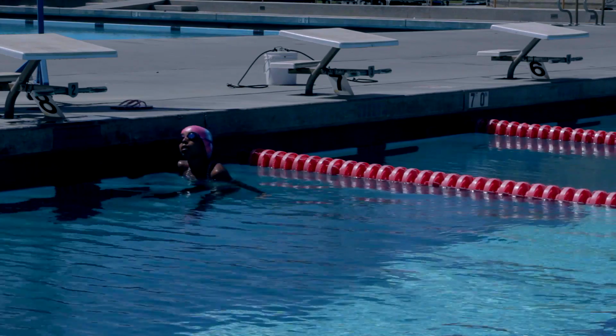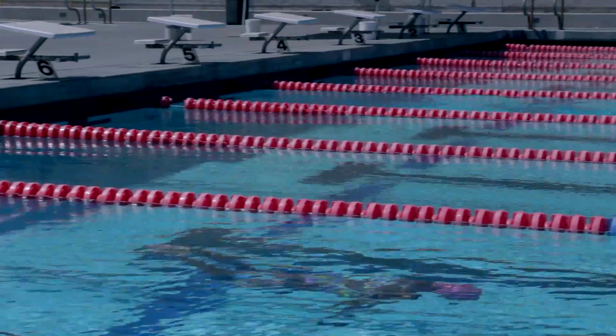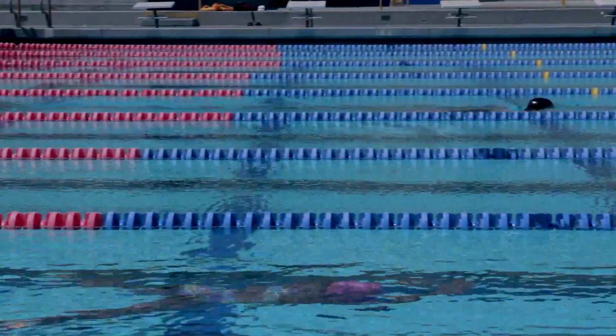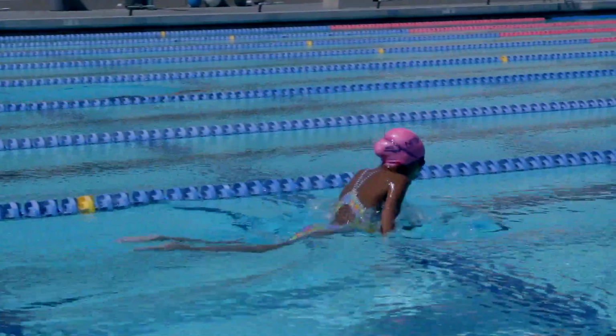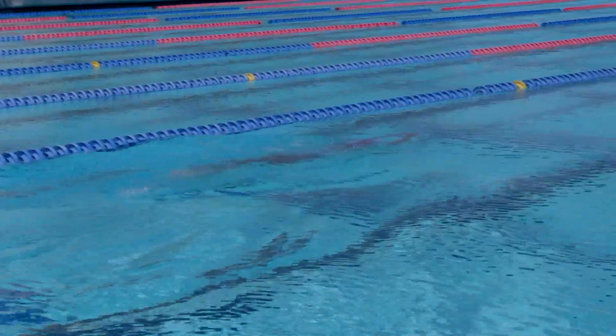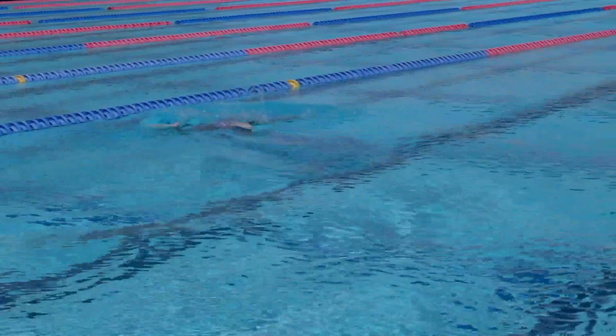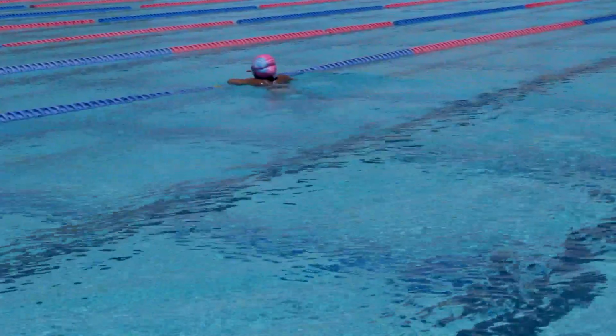Four count breaststroke is focusing on our extension. We want to reach as far forward as we can to the wall in front of us. Really extend the body, keeping the body in a nice line, just stretching that body to the wall in front and behind us to get as much reach and power as we can. So it's 1, 2, 3, 4. And we count from when the hands and feet are together.